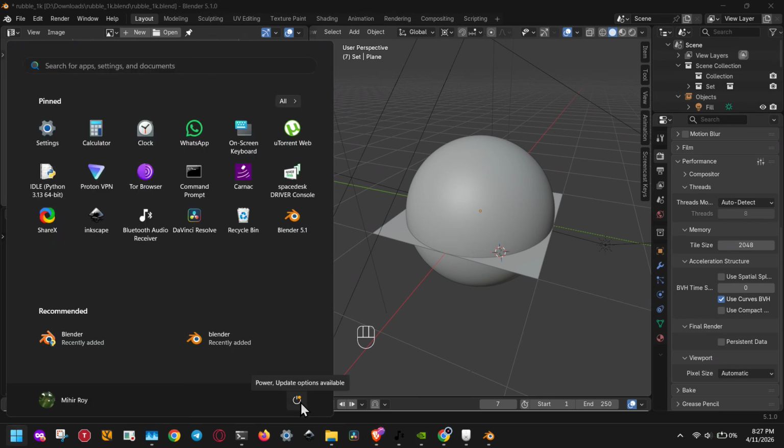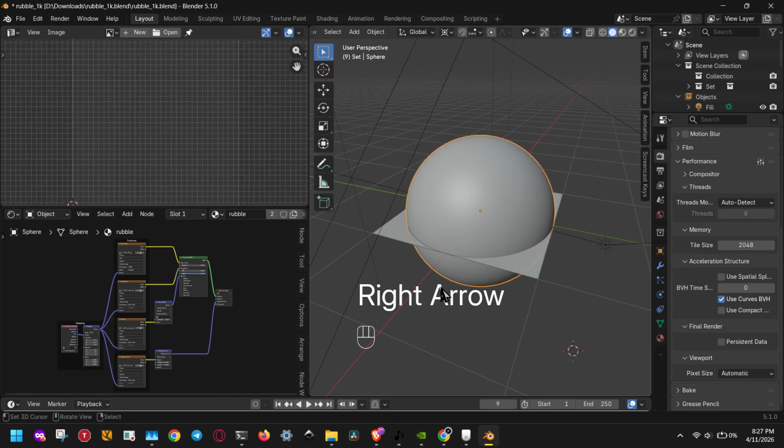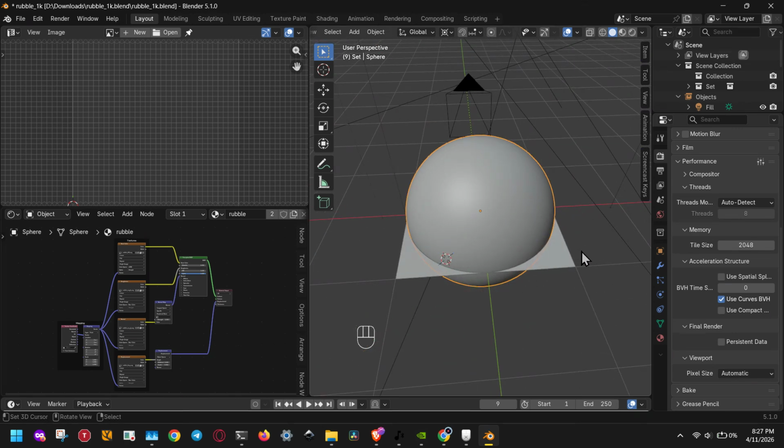So to recap the best fix order: first, verify the output path is valid. Second, move the render to a folder like desktop. Third, make sure there is enough free disk space. Fourth, disable persistent data. Fifth, clear cache and temp files. And sixth, if needed, run Blender as administrator and re-render the scene from the beginning. If you follow those steps carefully, you should be able to fix the Blender render cannot save error, and get your project exporting normally again.